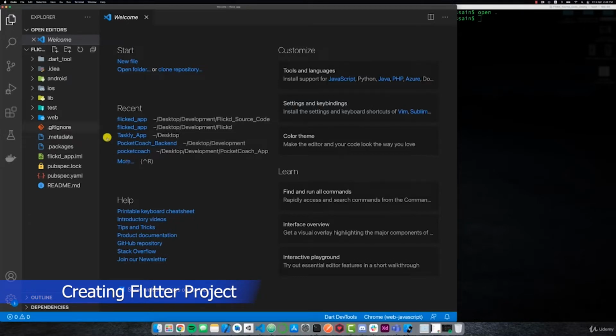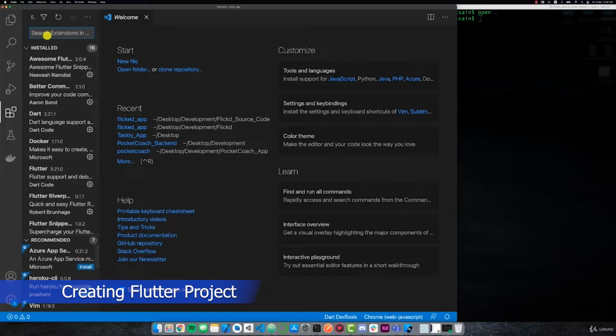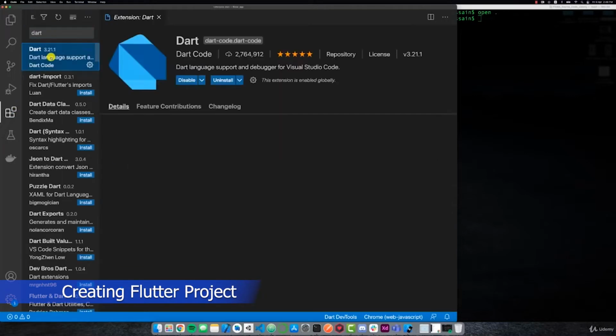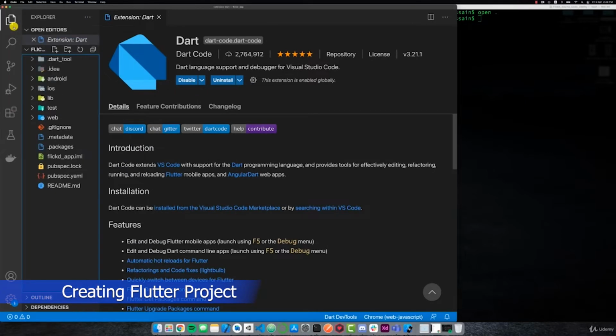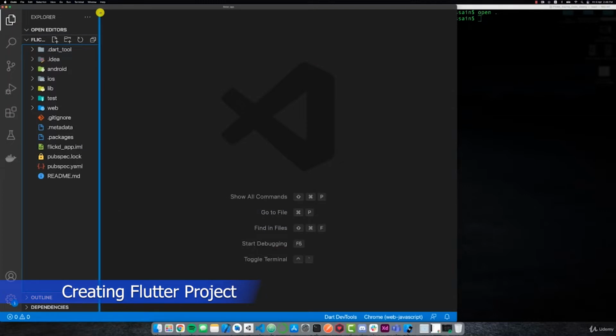Now before we can actually take a look at what we need to do with our actual Flutter project, what I'd like to highlight is that if you want the VS Code IDE to have some different tools that will help you with Flutter related and Dart related development, I'll highly recommend that you go to the extensions panel and install the official Dart code extension. And once that is done, just restart your IDE and you should be good to go. With this, you'll have the ability to run the simulator, spin up different simulators and things like that.